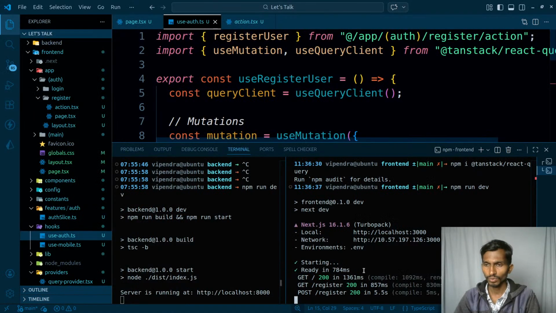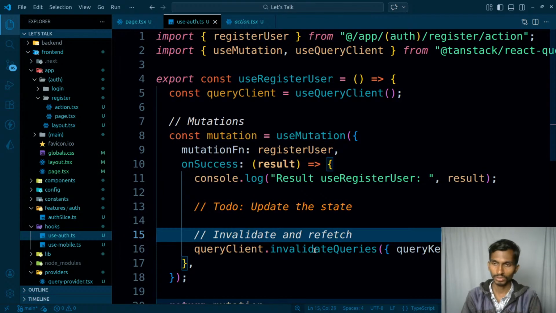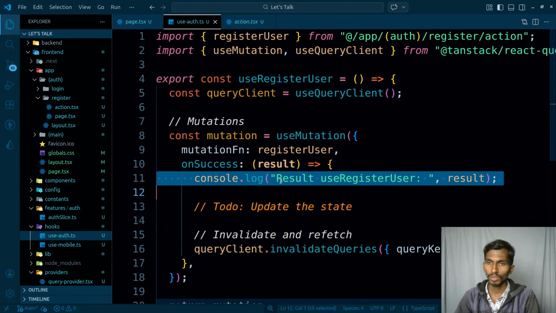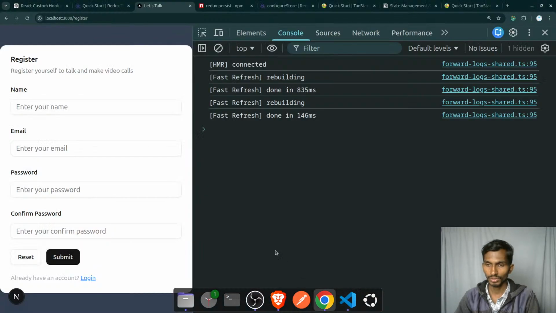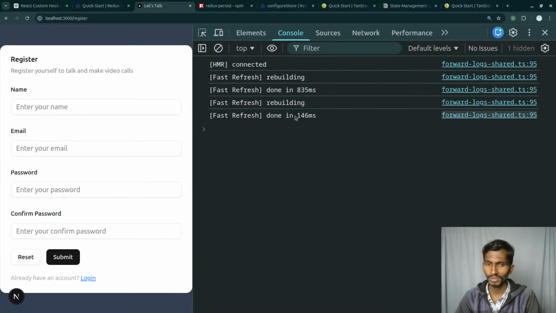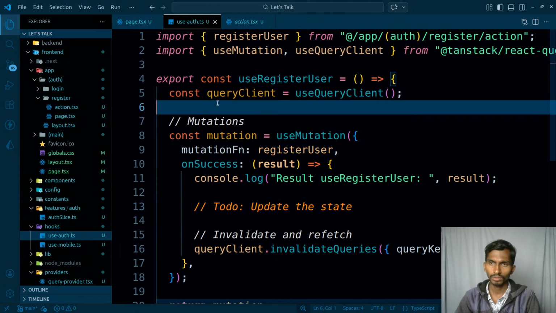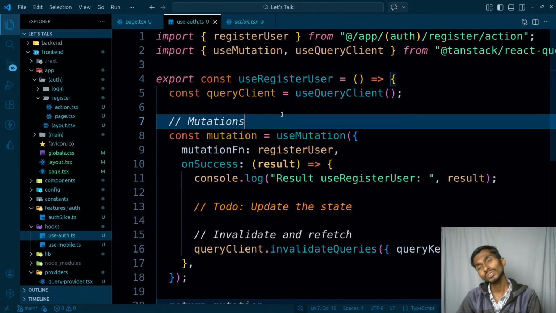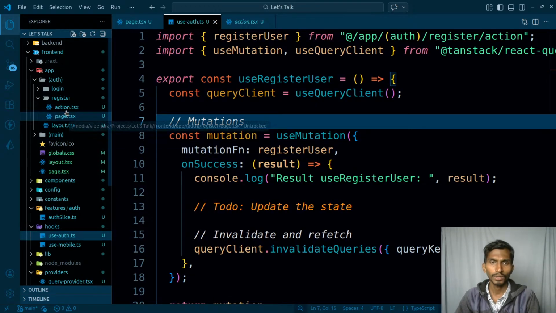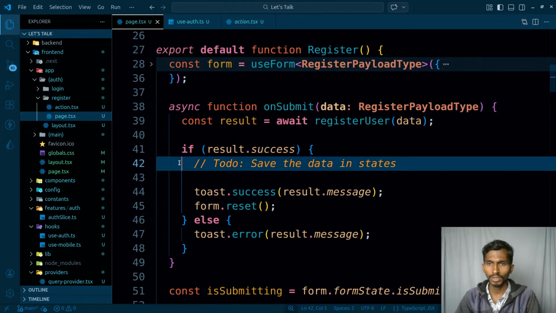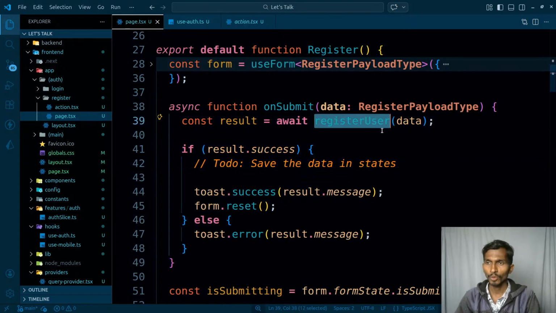User registered successfully, and well, I'm not getting anything. Even if the user registered successfully, this particular message is not getting triggered, and that's insane. Why is that so? I'm trying to register over here, and I think I'm not using this user register. That's obvious, makes sense. I can come back to this page.tsx. Inside this page.tsx, what am I doing? I'm using register user directly. That is something I don't have to do now, at least.